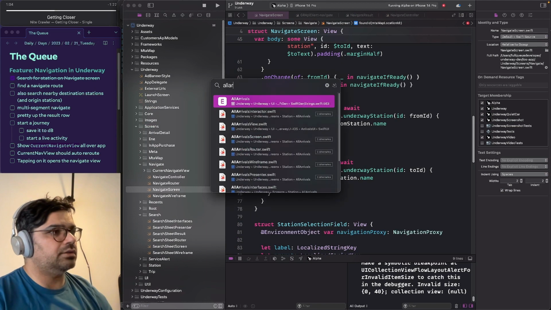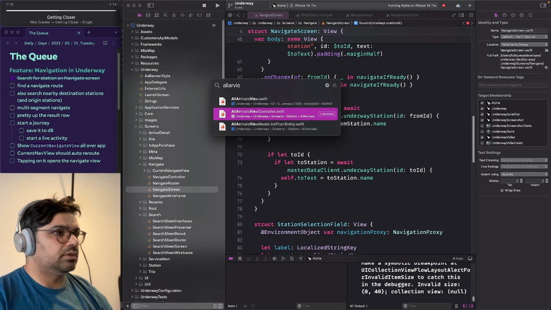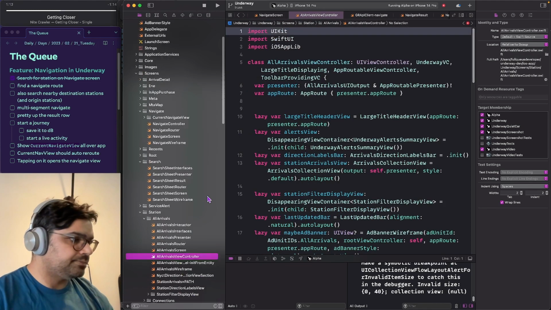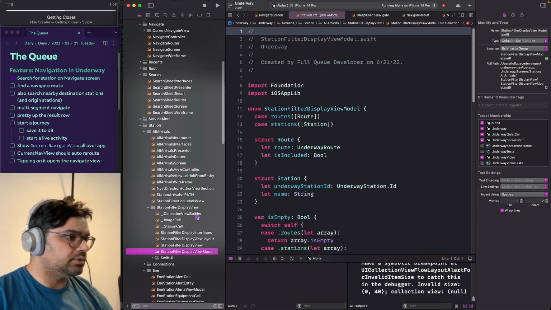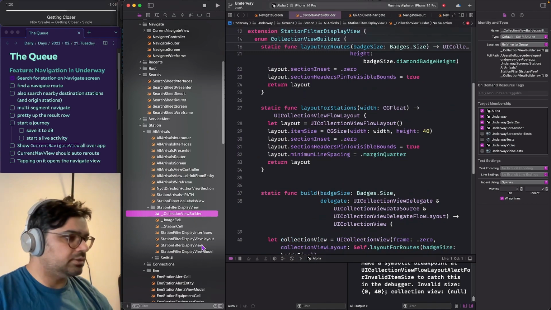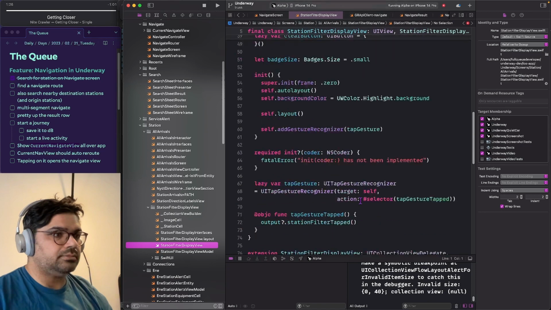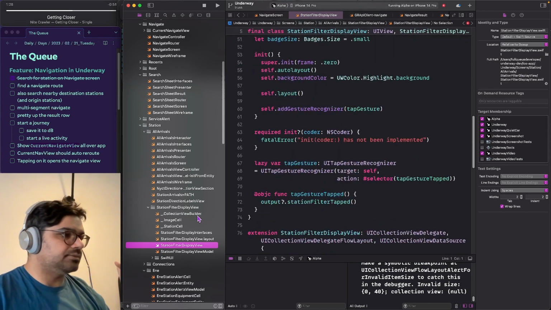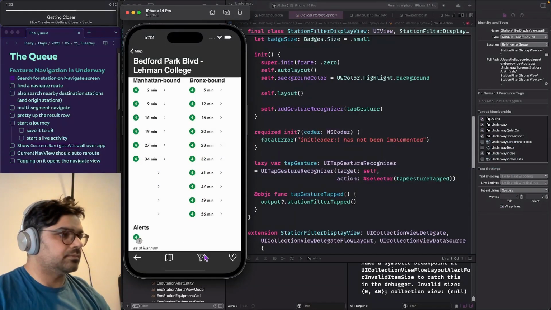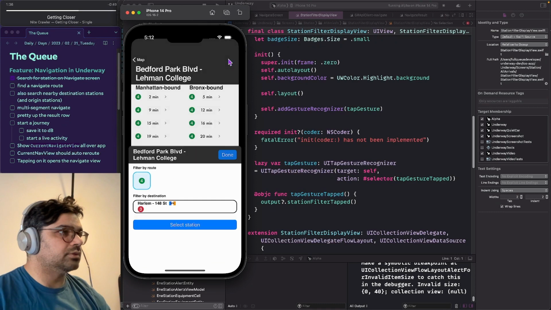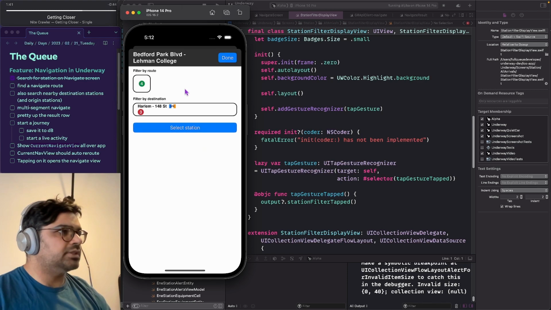Let's see, let's have all arrivals. A view controller. Station filter. Selection view builder. Oh, that's just the display of the filter. Let's see if we filter by, say, the 4. That's clearing this thing. So what is this screen called?